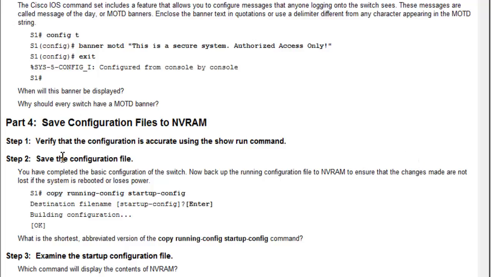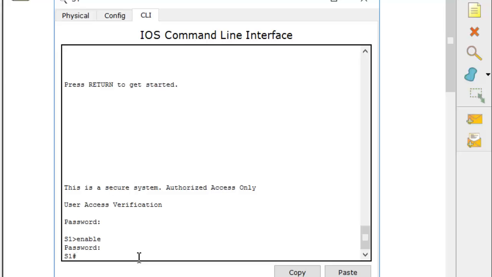All right. So the next step is to save the configuration file to NVRAM. Now we did all the configuration and we try to save that in NVRAM, so if the switch turns off or reboots, we're not going to lose our configuration.